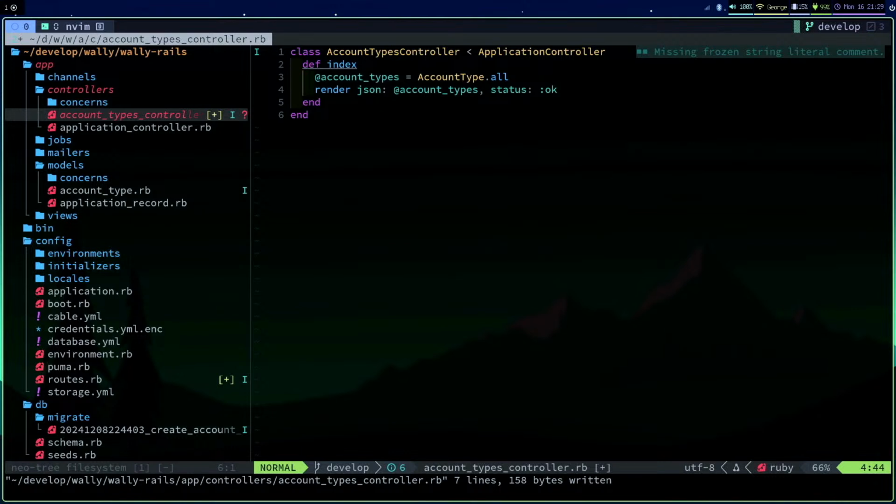We should probably use the embedded Rails serializer whenever we can, because it makes for such clean code here. This controller is very simple to understand, right? But if we had to add more complexity, like initializing a new serializer and passing the account type variable to that serializer, it adds more complexity.